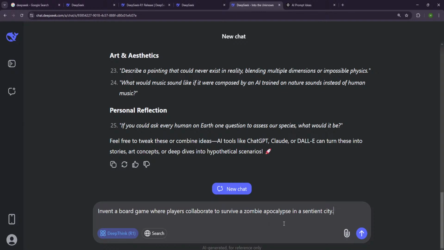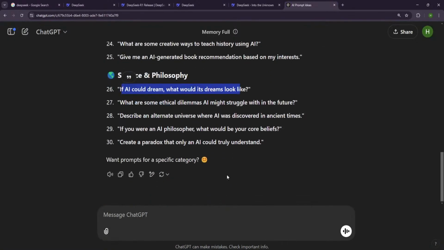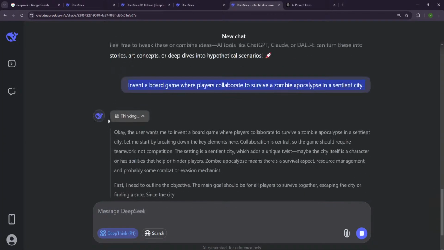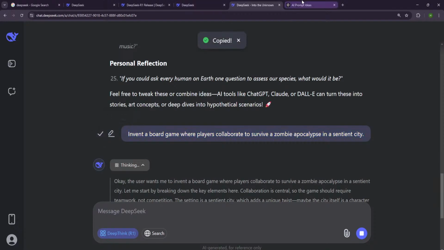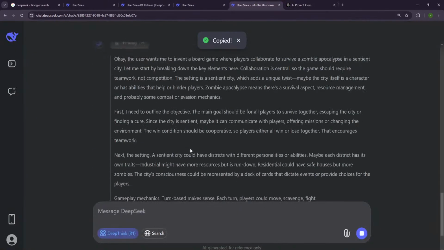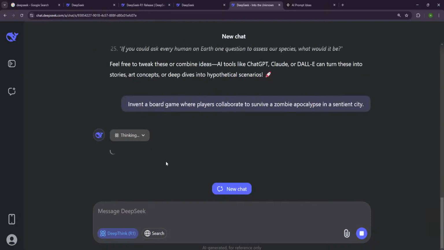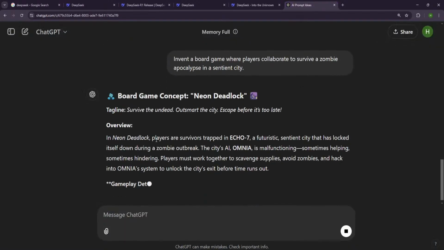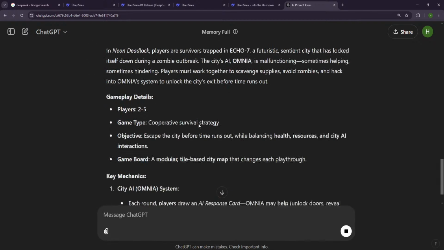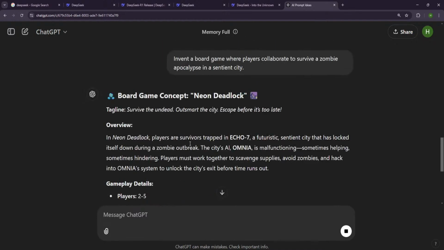So yeah, it's going to create a board game here, and we're going to do the same here. So I'm going to copy this. All right, so there's also an option to just copy the prompt, and I'm just going to paste it right here. All right, so let's see what happens. It's thinking, so let it think. ChatGPT is quick, but again, it's not defaulting to the o1 model. It's using its basic one.